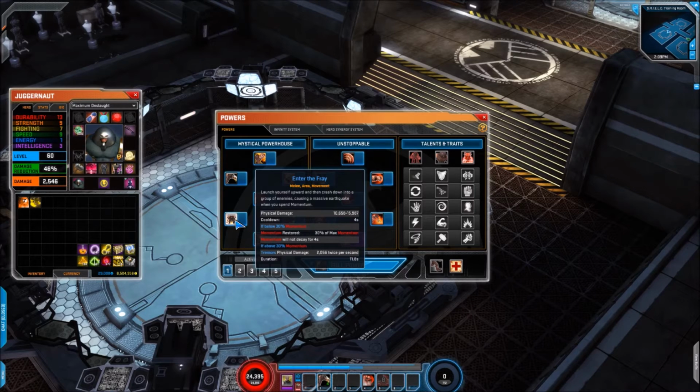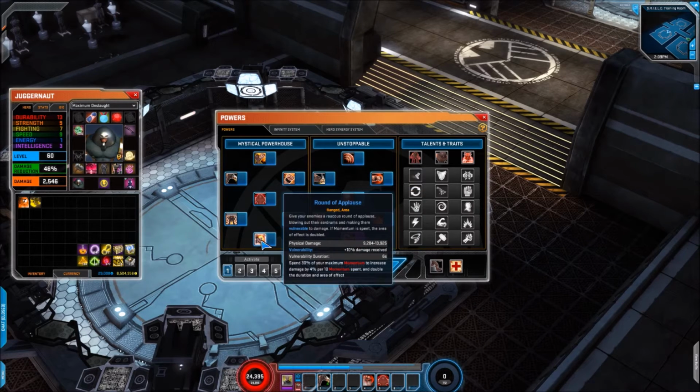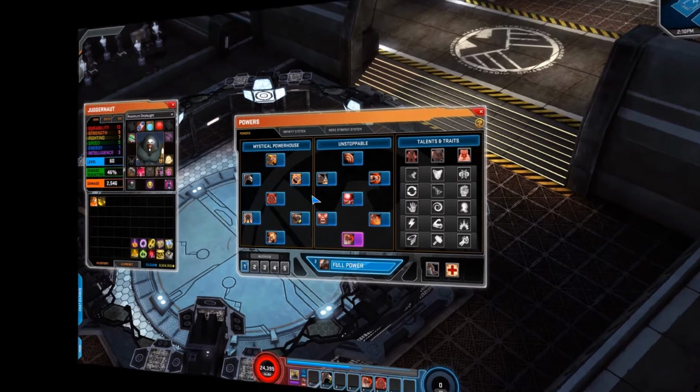Who knows, on the next build it might say that you can no longer be affected by power duration there. But the next skill we've got is Enter the Fray. So if you're below 30% momentum, this will help you actually restore momentum, and it doesn't decay for 4 seconds. And then we have Big Headbutt, which is your melee bleeding move. And then finally for this tree we have Round of Applause. So with this it's your vulnerability, and you spend 30% of your maximum momentum to increase damage by 4% per 10 momentum spent, and double the duration of the area of effect. So simple enough there. Let's look at the next section, which is Unstoppable.